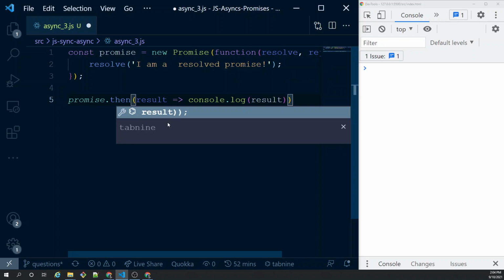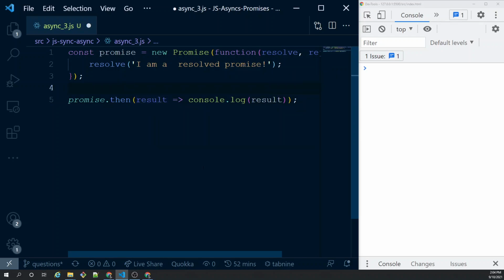I have used an arrow function here; you can use a regular function also, not a problem at all. So if I write a line like this, it means that whenever this promise gets resolved, I'm expecting this result, like "I am a resolved promise," to come over here. So this is what the promise is doing.